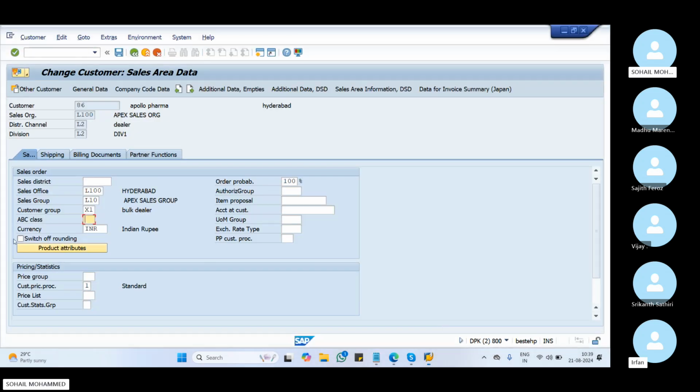Okay, so here switch off rounding rule. So if you uncheck this means the rounding rule it will perform. Okay, so what I have explained here. So if it is in the decimal value, it will convert to the normal value. Okay, so if you check this checkbox switch off rounding rule, then it will not do this rounding rule. So whatever the value it is there in the decimal value, it will show as it is. Okay, that is the use of this checkbox. So if you uncheck, so it will perform the rounding rule. So if you maintain 10.3, then it will become 10. Right, that is a rounding rule. Okay, so it will perform the rounding rule if it is unchecked. So if you check this checkbox, then it will not perform the rounding rule. Okay, so that is about this checkbox.